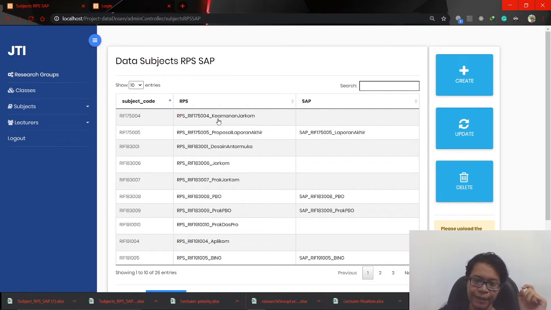But when you hover over subject code, it tells you that it has nothing to do with it. It's just read only. But for RPS and SAP, it's empty. So yes, for RPS and SAP, you can do something about it.